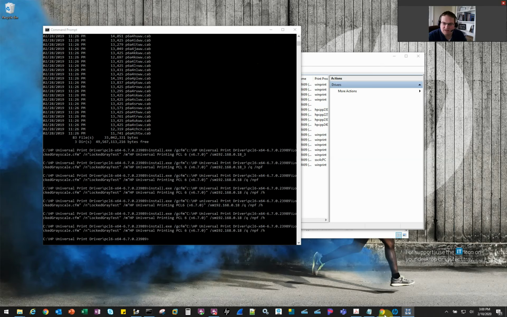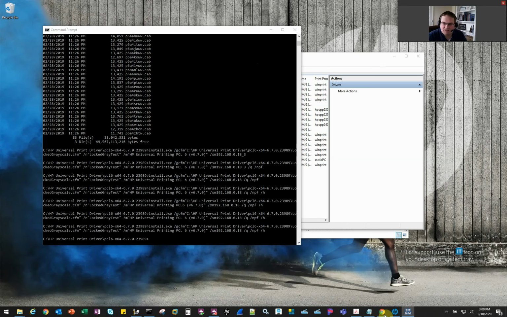So now I'm going to add a quick printer so that we can verify if that worked or not. I'm going to make sure to use that driver. I'm just going to call this DCU test for now. And this will take just a second to install.